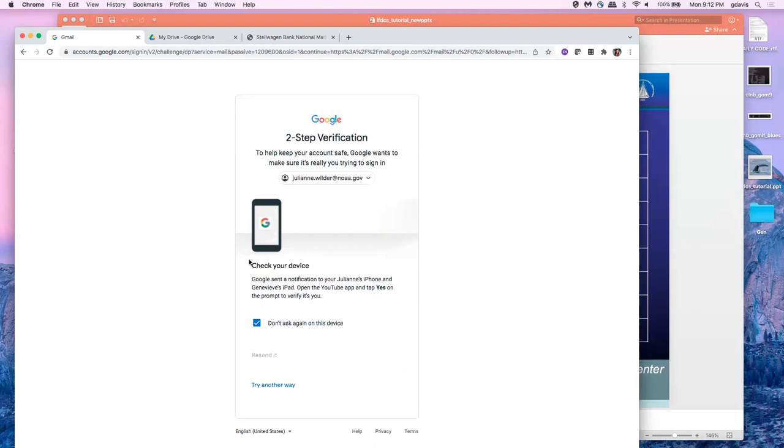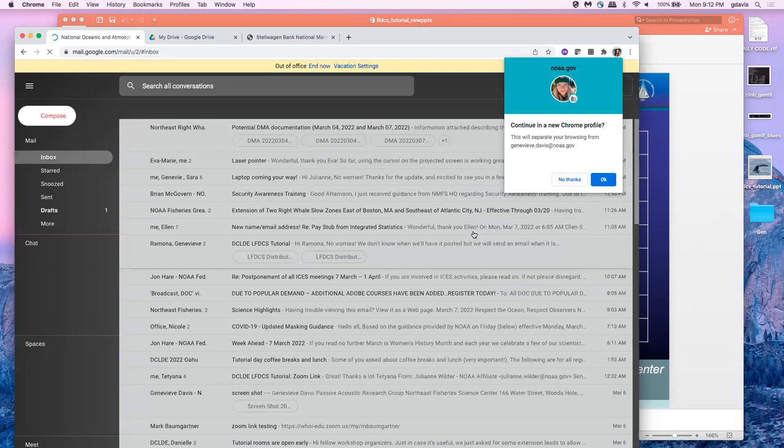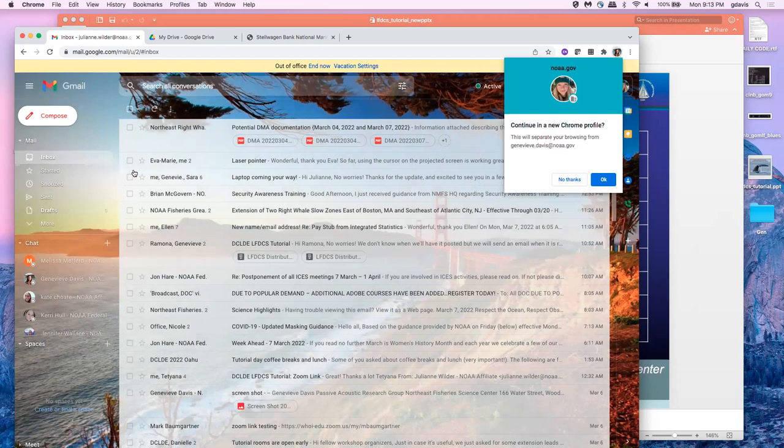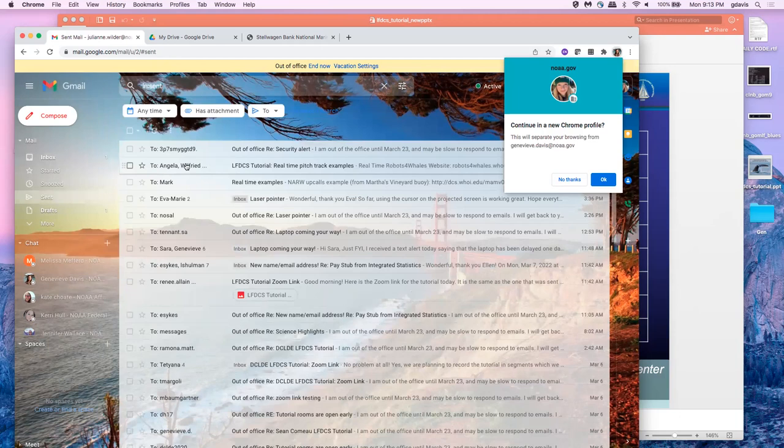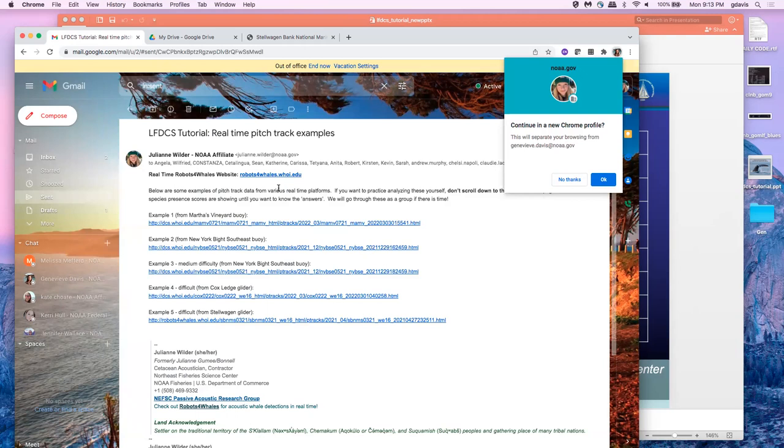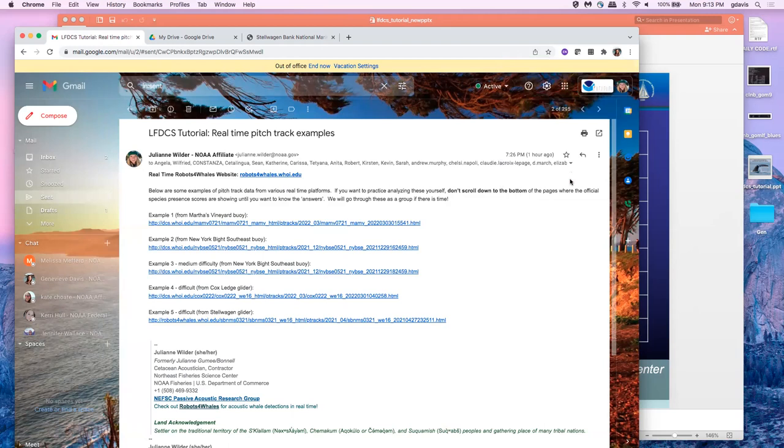And if you feel like you need to justify that, just put some notes in. The detected category is for cases where you're really confident about it and there's evidence there. You could explain to your grandmother why you think that there are right whales present in this tally period. And so again, use the notes to say what you think is going on. There are a lot of borderline cases, and so possibly detected is a legitimate thing to put down. But just be careful about overusing it.